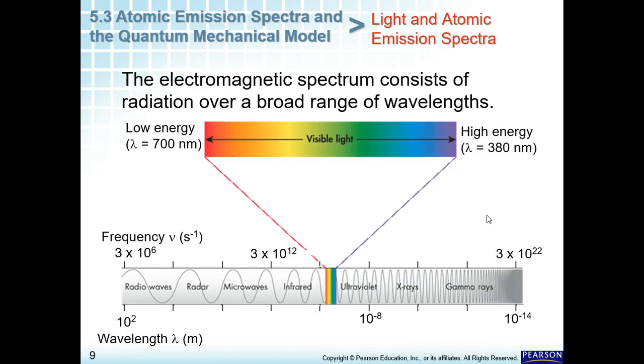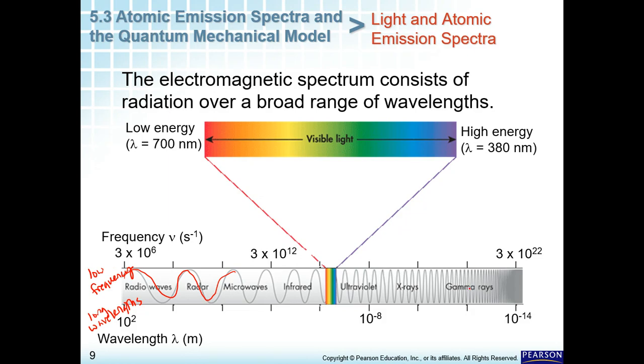Here's a chart that shows the electromagnetic spectrum over a broad range of wavelengths. Notice that visible light, or the colors that we see, is only a very, very small part of this chart. One thing I want you to know is we can see the wave happening here. Over here where it says radio waves, notice that this side tends to have a low frequency, and these wavelengths are pretty big. So they have low frequency but long wavelengths. This fits, as one goes up, the other goes down.